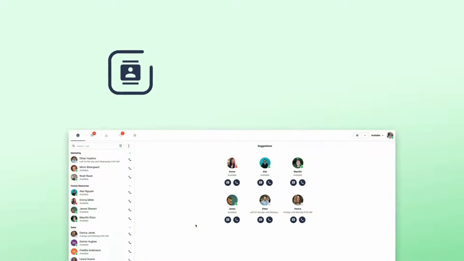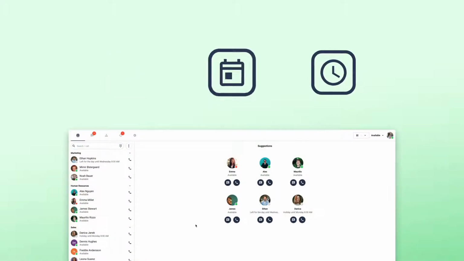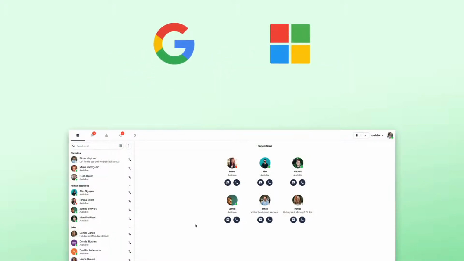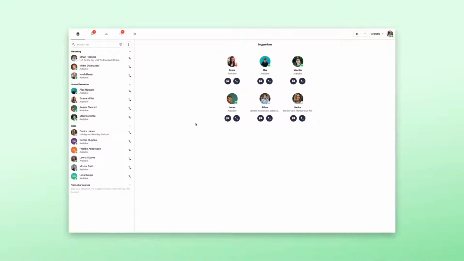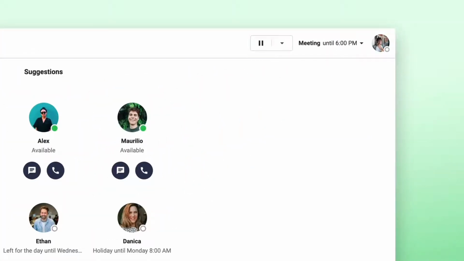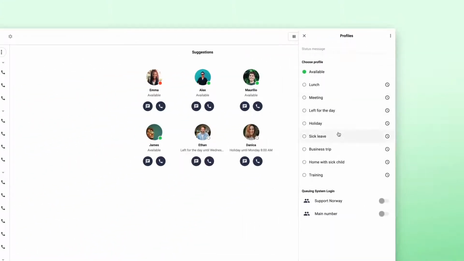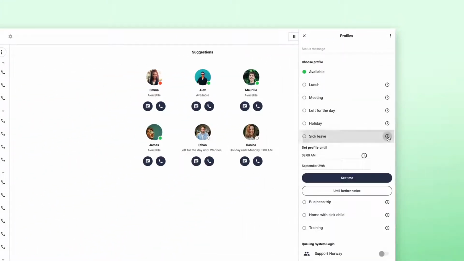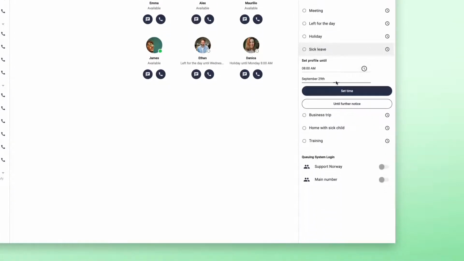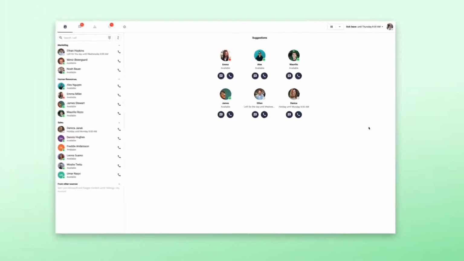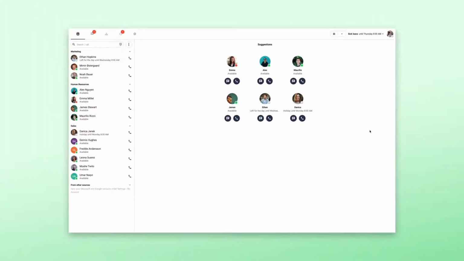You can sync your contacts, calendar, and working hours from your Google or Microsoft account with your Telavox profile. You'll turn unavailable when in a scheduled meeting or outside working hours. You could also manually set another profile from the list or create your own and choose for how long it will be active. The availability profiles are also used by our system to decide if you're able to accept calls, either external, for example from customers waiting in a queue, or internal, from your colleagues.